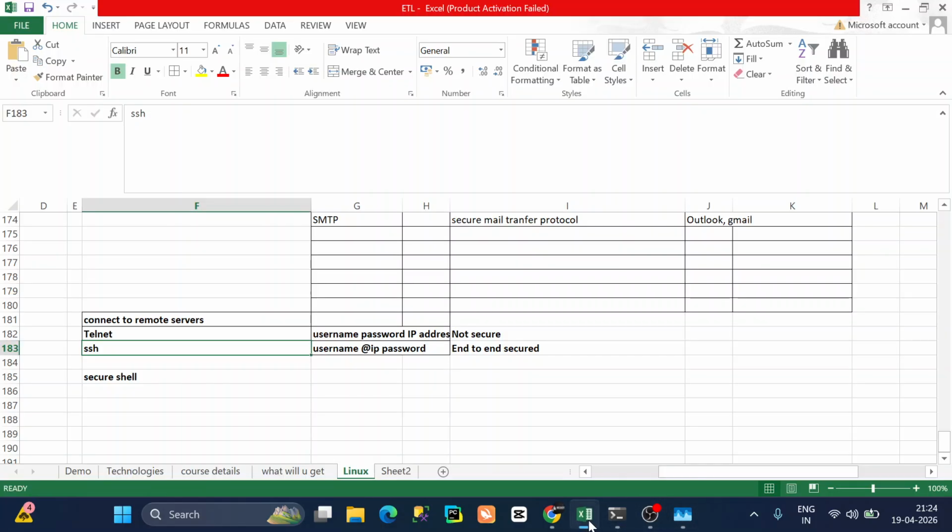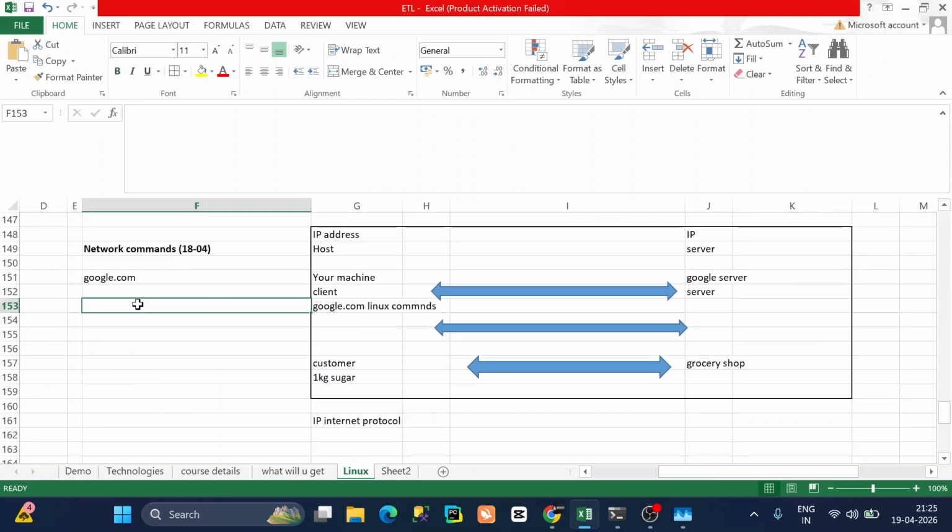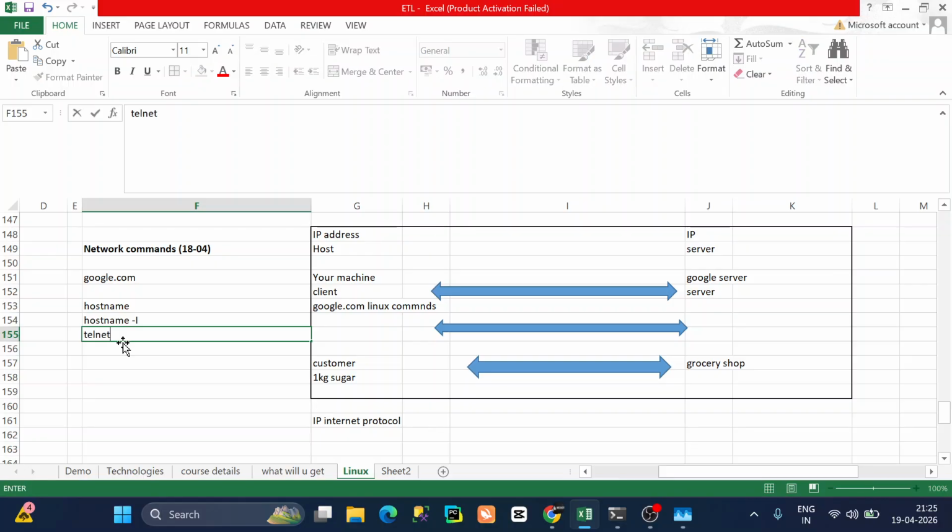So let me write out the network commands. For hostname we have hostname, then hostname -I for the IP address. Then telnet for remote connection, and then SSH, that is secure shell.